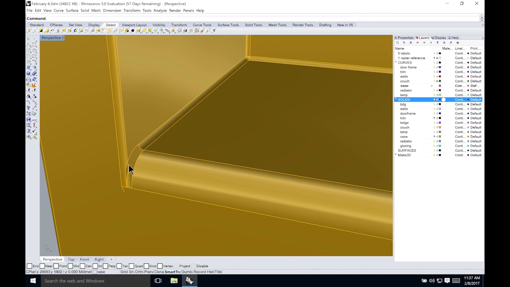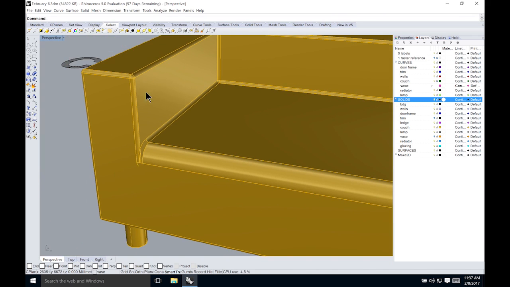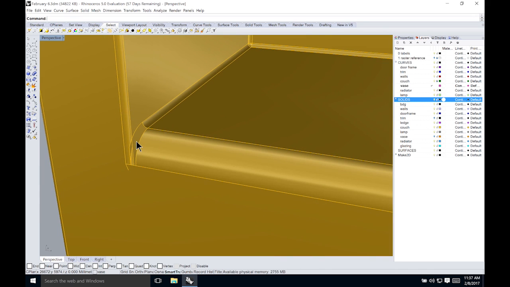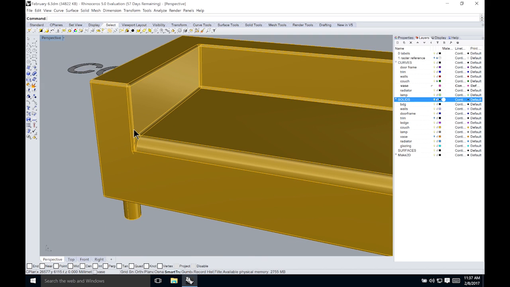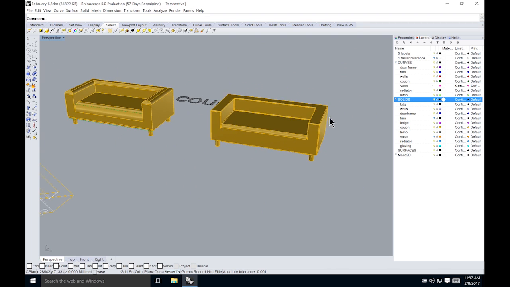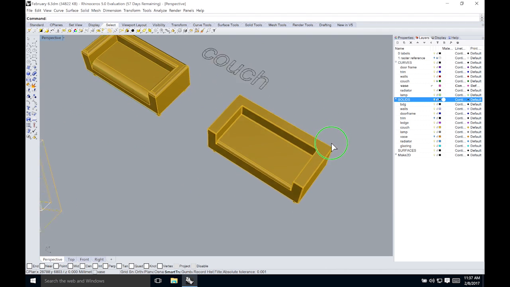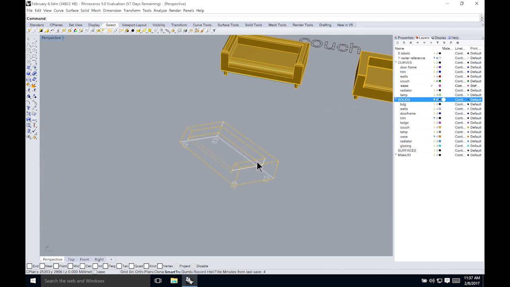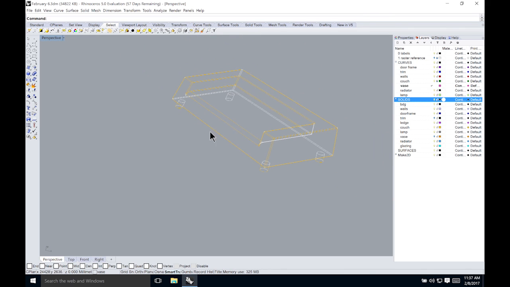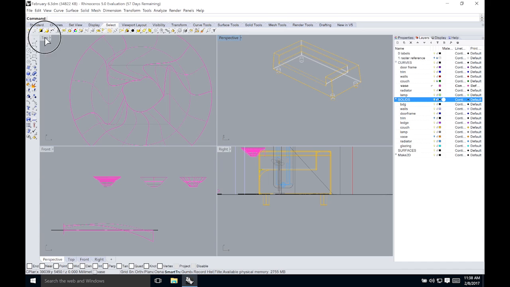So you can see that here, where all of these edges are intersecting and they are filleted with these different radii, it looks like the geometry is a bit messed up. So it's not a totally smooth continuity, and so why that can be a problem. And I think I have, yeah, so I'm just going to look at this in top view.